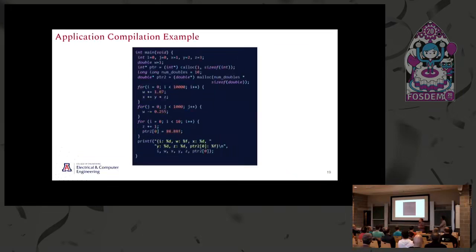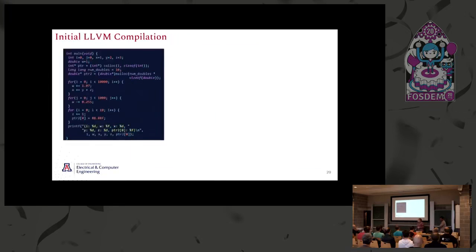But ultimately, we don't want to rewrite everything to be like that. We want to just take a simple C code, which is used as the example here only because it's small enough to fit on a slide. And we want to turn that into something that can run in this system. And so we're going to work through an example with this. And for reference, this is the output of what this gives if you just compile and run it.